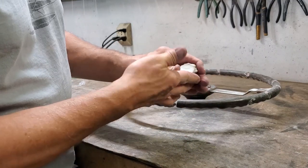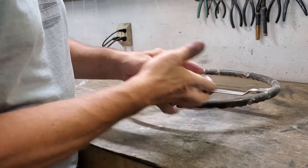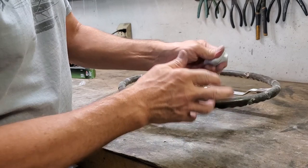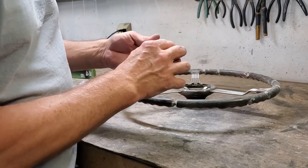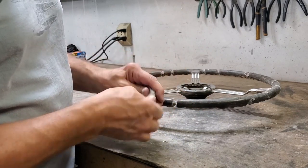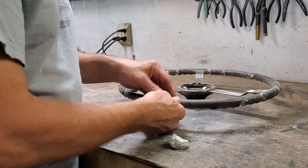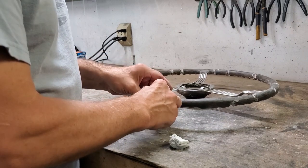In some ways, I wish it were obviously darker yet, because it'd make it a little easier to tell it's thoroughly mixed. You can tell the different colors, but it'd be nice if it would mix up just a little bit different color than it does. However, I think we got a good mixed epoxy. I can feel it starting to get warm. And the goal here is to get it thoroughly pressed down in each one of these depressions.